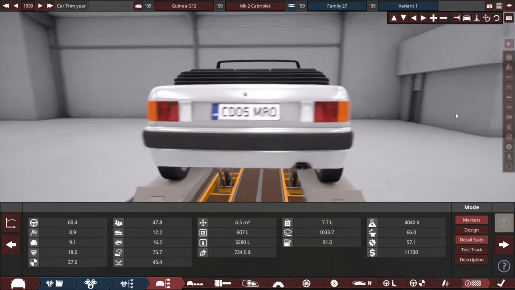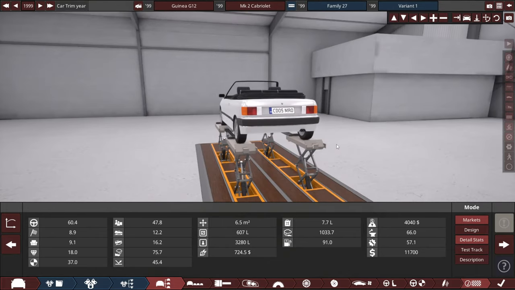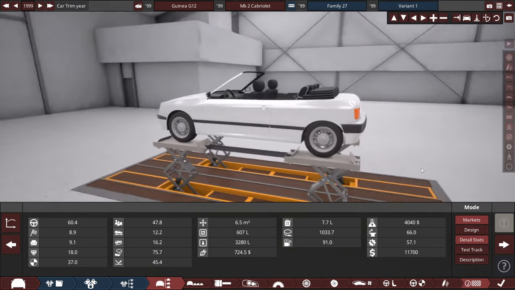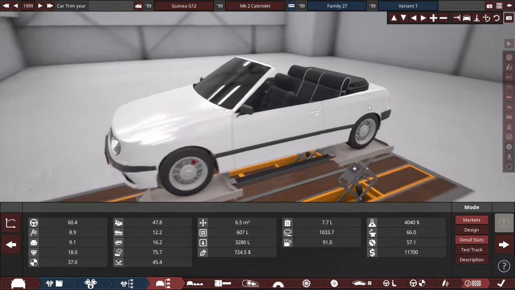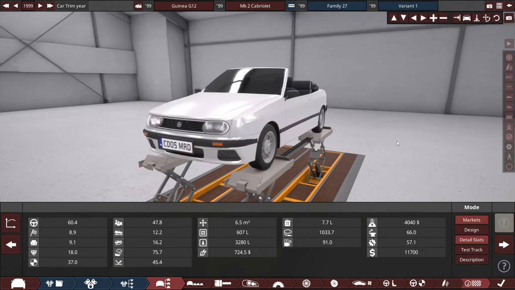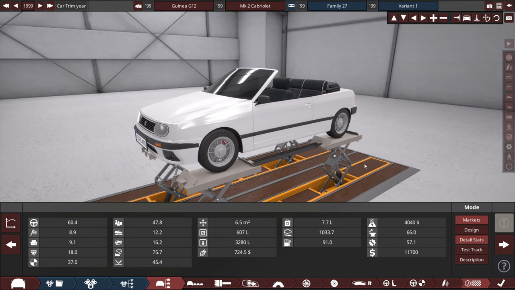Got the bumper bars there. And this is what the rear looks like. I'm pretty fond of this thing. I really like it. I think it looks pretty cute. And it'd be probably pretty fun to drive as well. As you can see, still costs just about the same as it did. Fuel economy has improved significantly. It's still not great though.